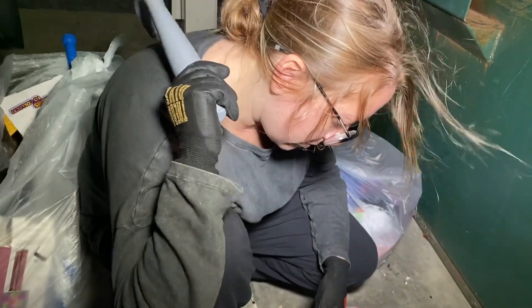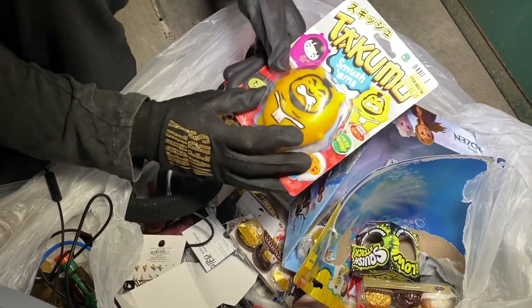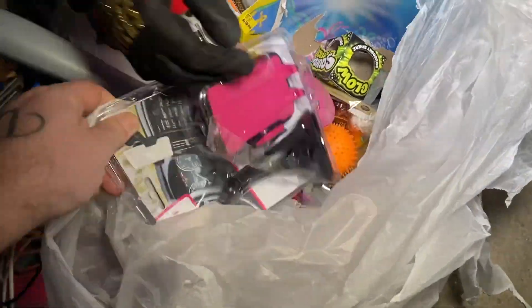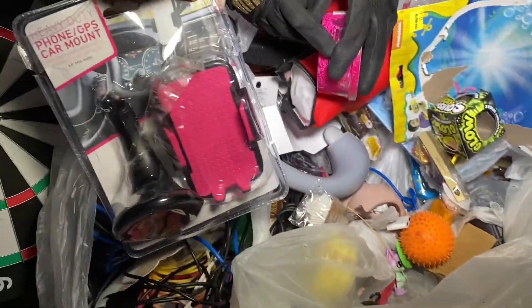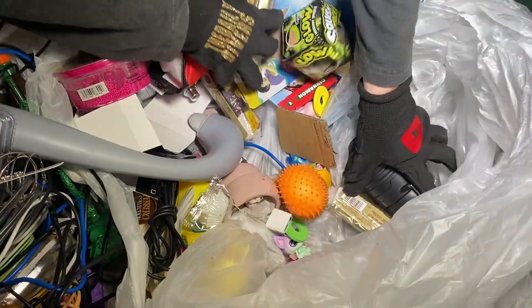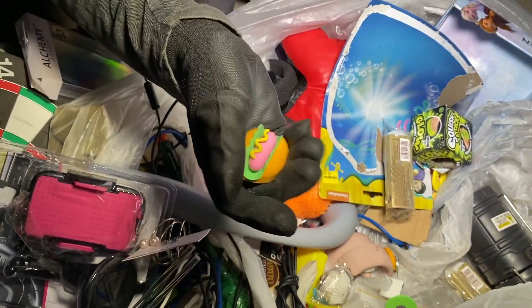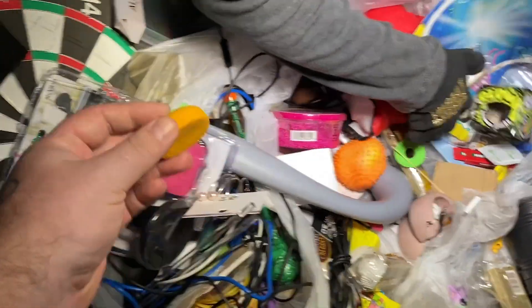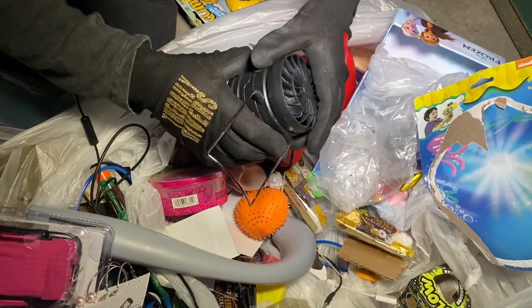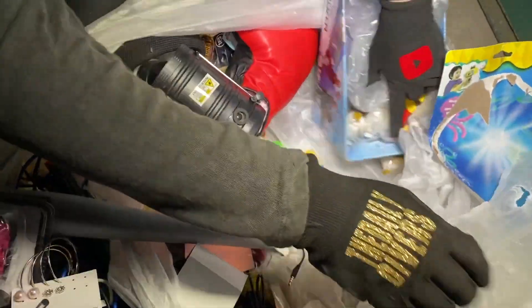This reminds me of that thing from Shark Tank — the back massager thing. Another little squishy, still in the packaging. This little thing — it's a headset stand, you put your headset on it. We're going to have to untangle all that off the camera. It's a little lint roller, a little travel one. Five Below can sometimes have a lot of junk but sometimes you can get good things. A little stand-up fan — isn't that a cool little knick-knack they sell in there? That's it for this bag.